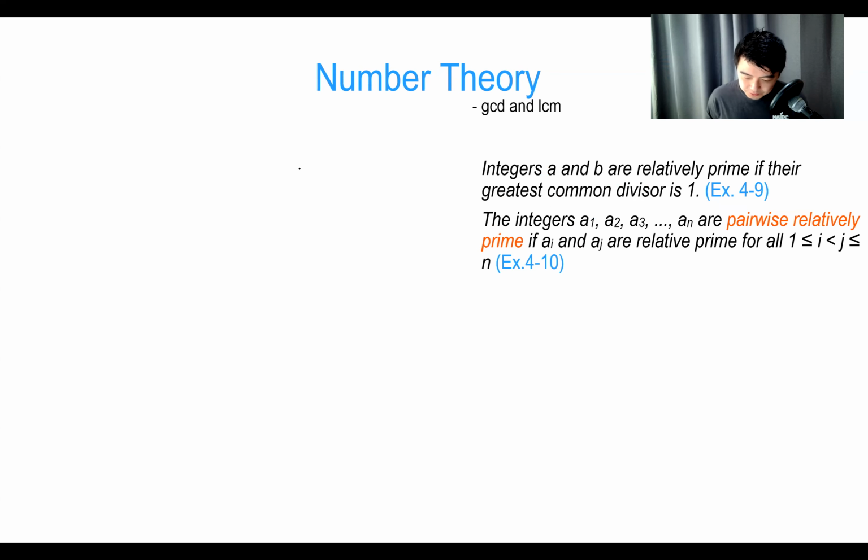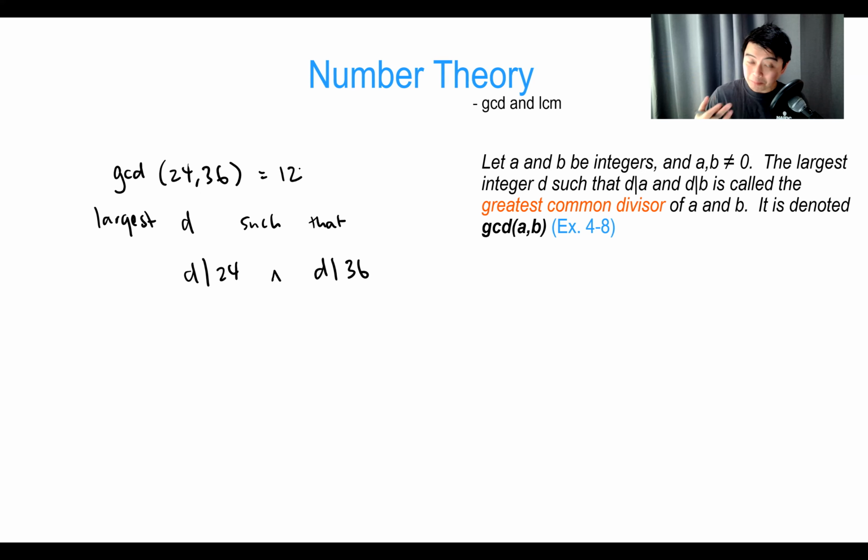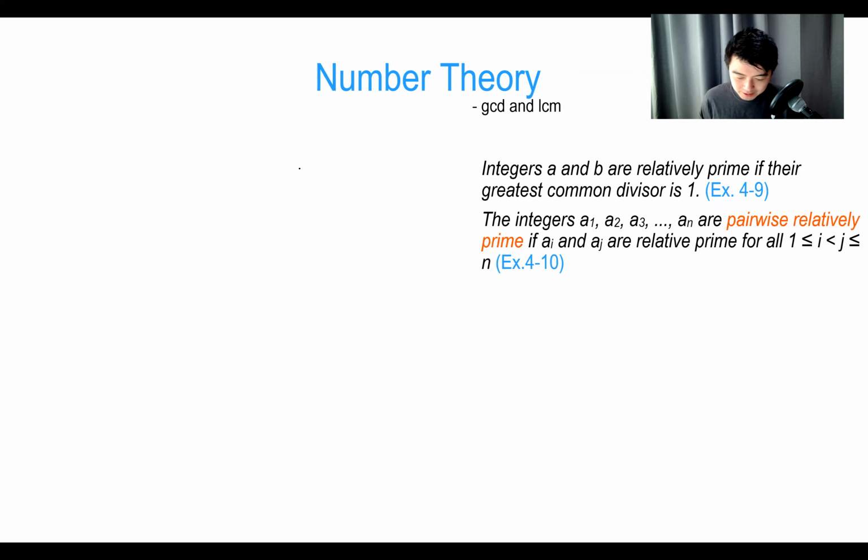All right, so this is just a reminder of what GCD is. We're actually going to solve it in a second. There are different ways that we can solve GCD, but we want to, in a second, compare two methods in order to find GCD. But before we do that, you'll often hear this term relatively prime. Integers A and B are relatively prime if their greatest common divisor is equal to 1.